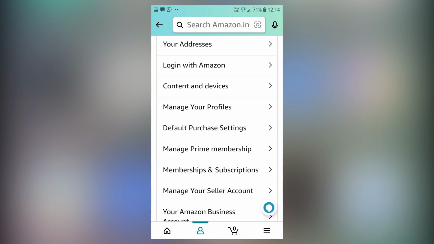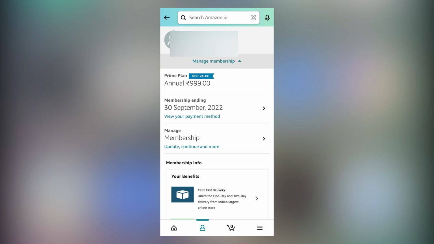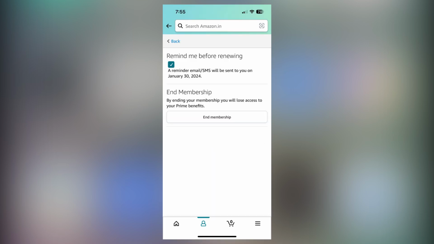You'll see your plan details such as 3 months, 599 rupees, along with the date it was charged, for example the 17th. Once you cancel your membership, Amazon will send you an SMS confirmation. If you cancel right after the payment is charged, your refund will be processed within 2 to 3 working days. However, if you cancel after a few days, you may not be eligible for a refund.